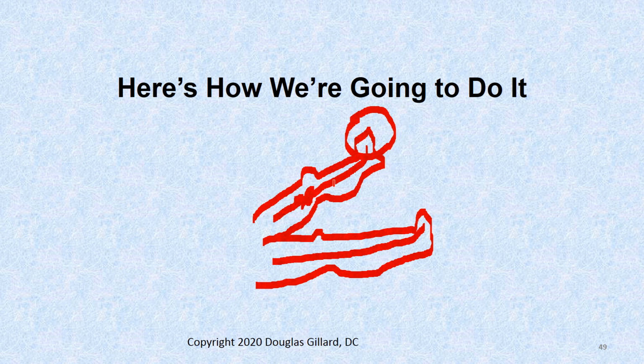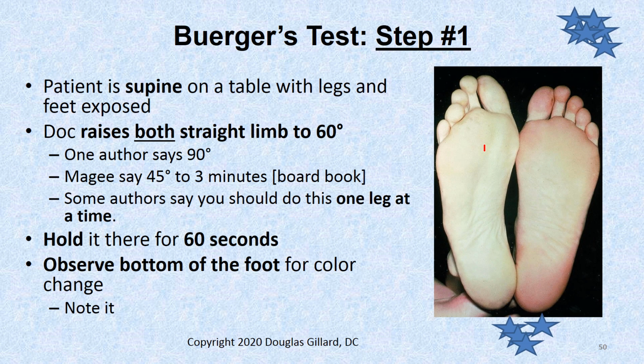So that's what we're looking for. We're testing the patency of the arterial supply to the foot. That's what this test is. If the pipes are clogged and you put a force against those pipes, such as gravity, and a foot turns white, that just tells us these pipes are really, really clogged. So that's kind of where we're going with this test.